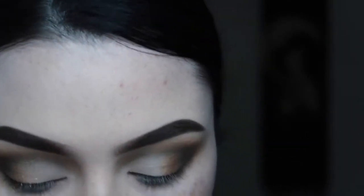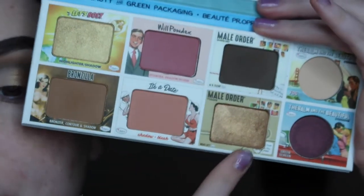Before I add my wing liner, this is the gold that I took on my outer corner, so I'm going to take this bright gold, which is called Let's Bolt, and put that on my inner corner.